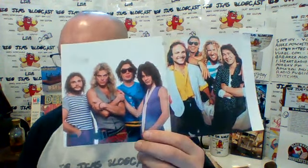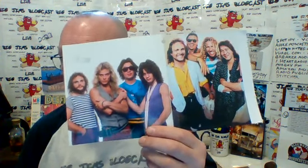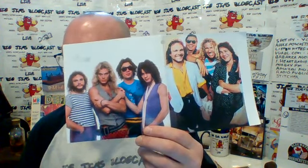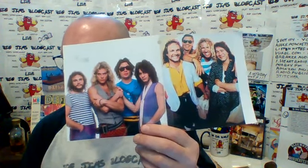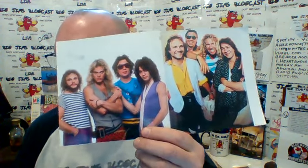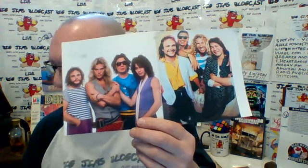April 19th, 1981, Edward Van Halen is issued a speeding ticket on State Street in Santa Barbara, California. April 19th, 1998, Van Halen holds an autograph signing at the HMV in Sydney, Australia. April 20th, 2006, David Lee Roth attends a fundraising event for Songs of Love. April 21st, 1984, Van Halen plays the Colisée de Québec in Quebec City, Canada.